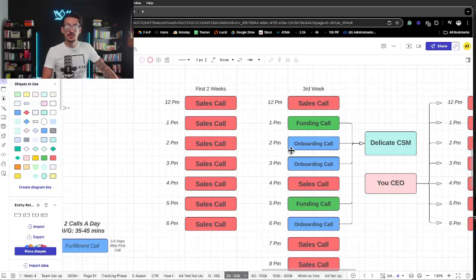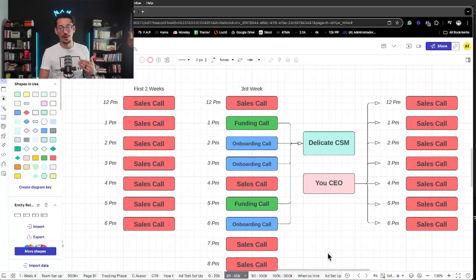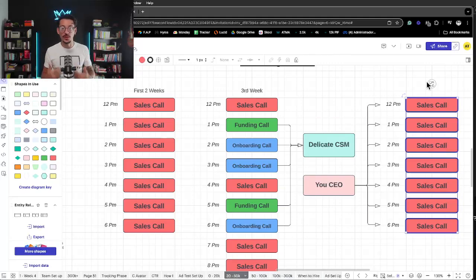So that's when you gotta start looking into hiring. You need to start delegating at least the fulfillment calls. At least, if you still do your own appointment setting, you're still doing your own qualifying, try to find a partner, try to find somebody that can at least take care of half of the work for you, so you can focus on actually just bringing revenue into the business.